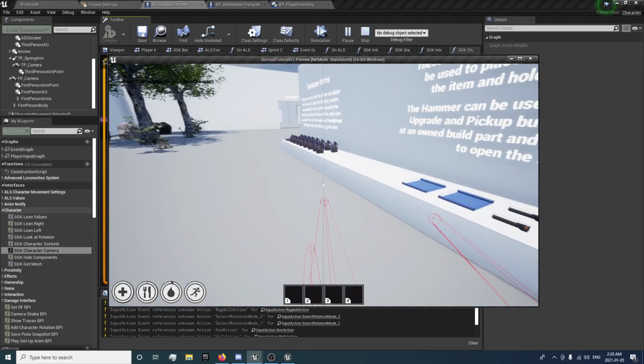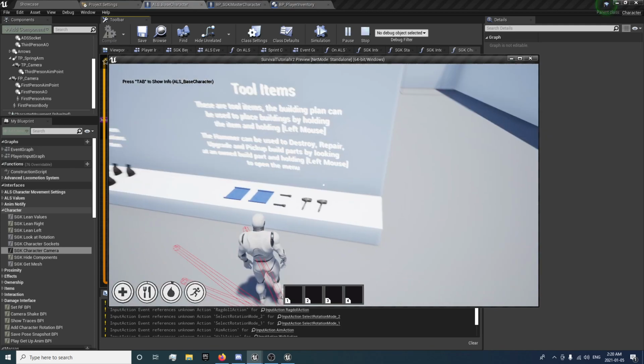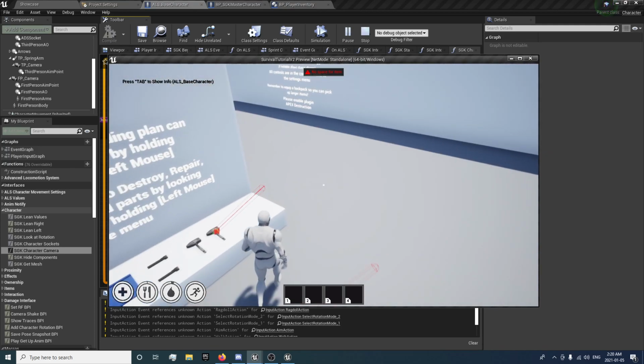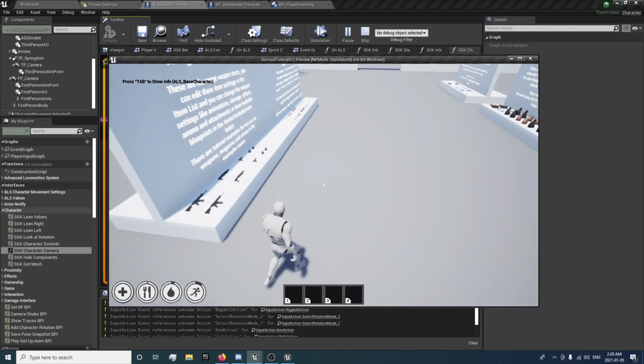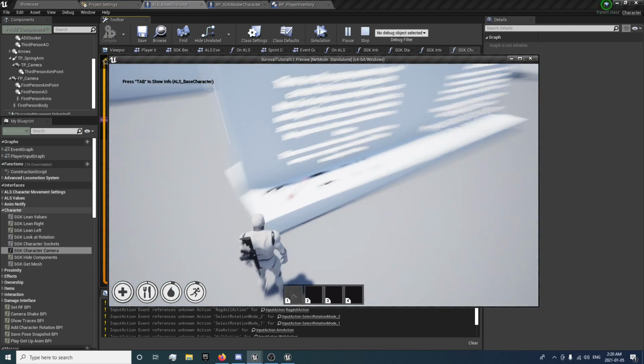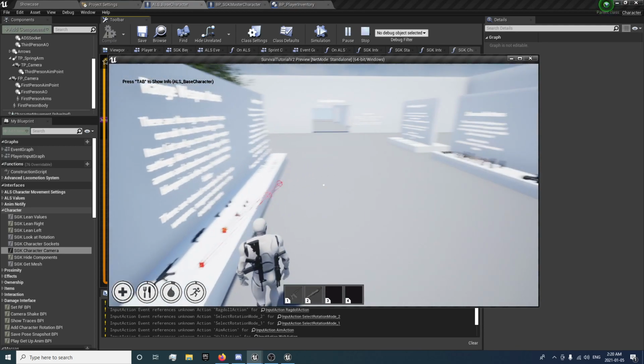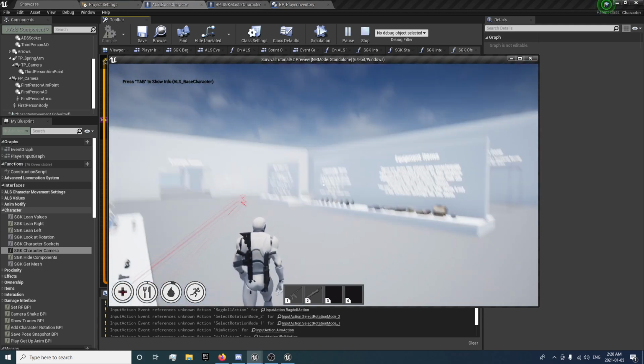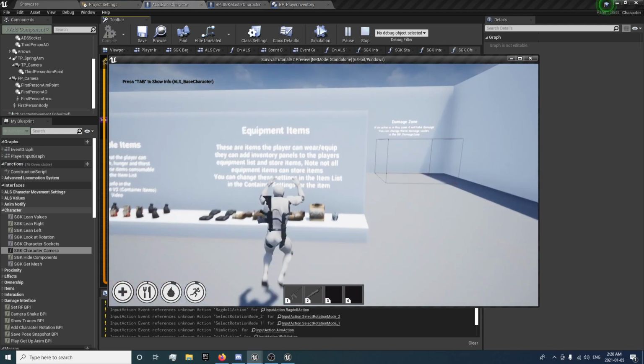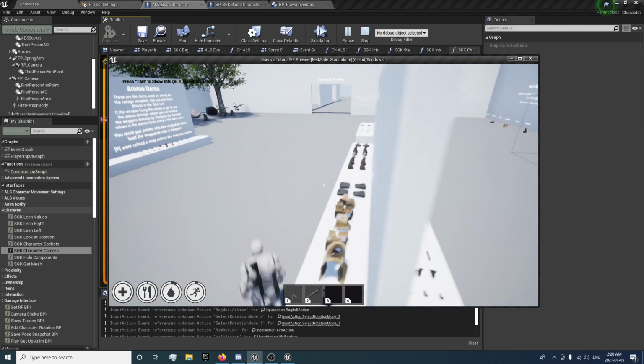Here. Action properly related. You can't equip items yet because that's due to the animations. We're using the ALS animation loop in there now.